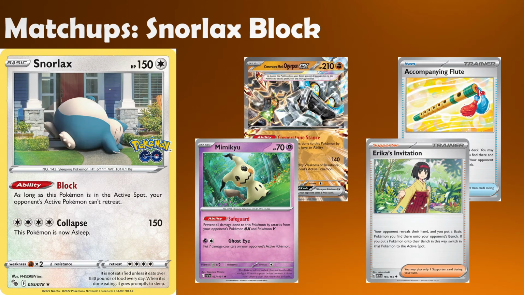Next up, let's talk about the Block Snorlax matchup. This one's very different based on the 3 lists I provided. I think the general advice I can give on the whole is that they have so many ways of cheesing Pokemon into play via their Accompanying Flute and their Erika's Invitation. It's often worthwhile putting down some of your engine Pokemon like Pidgey, like Rotom, if it means that you will then have more tempo because of it.